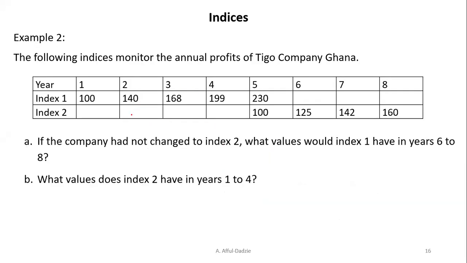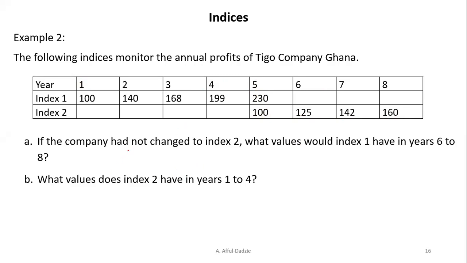Look at a question like this, where let's say we have an 8-year period. We started with the index in year 1. That's 1. All right, so we started in year 1, and when we go to year 5, we changed the base year. So the base year was in year 1. Then when we go to year 5, it was changed. So now we will use the new base, the new index value to calculate the indices.